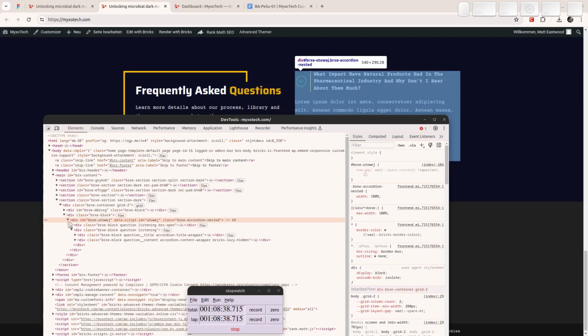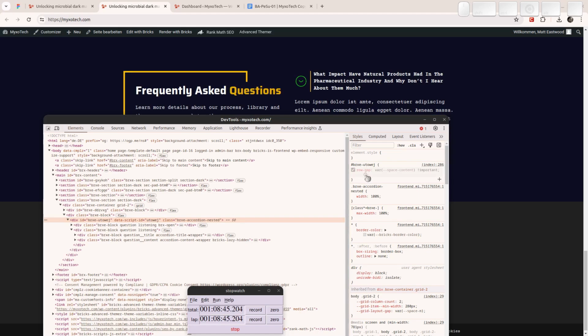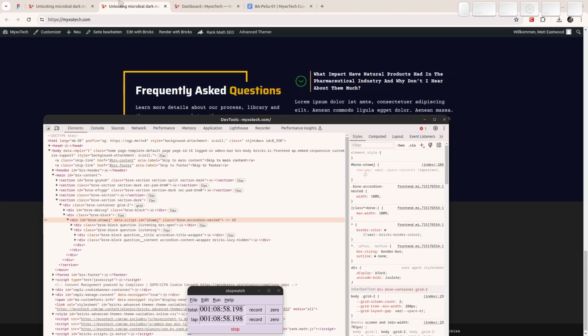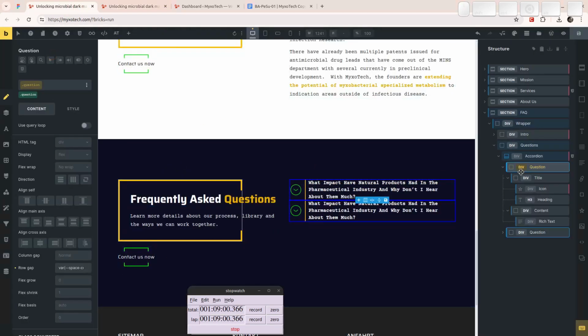But the wrapper of the whole thing, oh, the display block property prevents it. This is a block? Why? Okay, fine, fair enough, good.